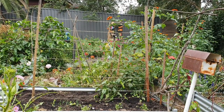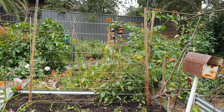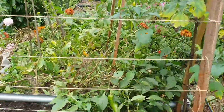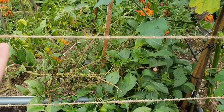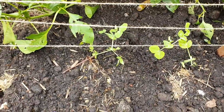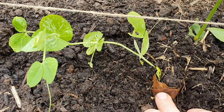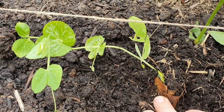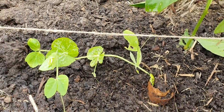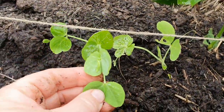Taking a step back to show you this bed — I put in two tomato stakes with some twine tied on them, just to make a very simple, inexpensive trellis. Down at the base I put in some snow peas, which I showed you last week. I sowed the seeds into toilet roll holders and planted the entire thing — it will break down eventually and won't harm the plant at all. It's looking pretty good at the moment.